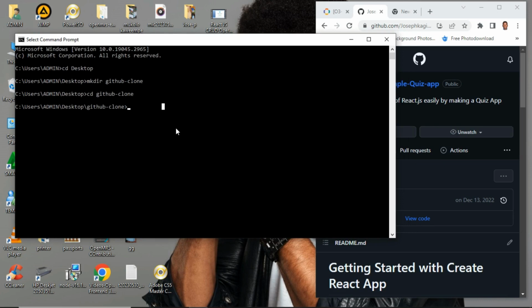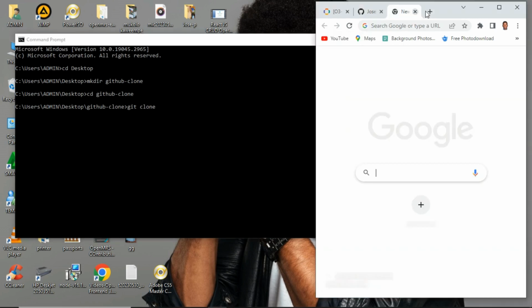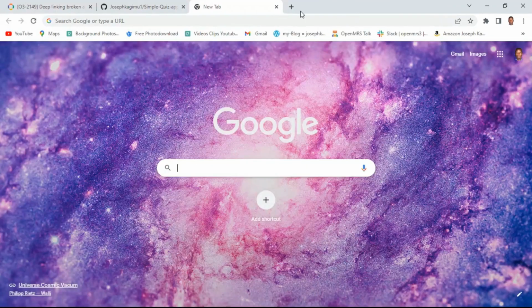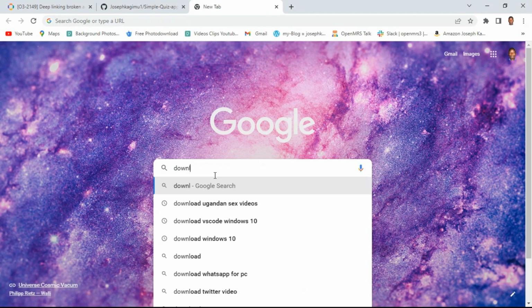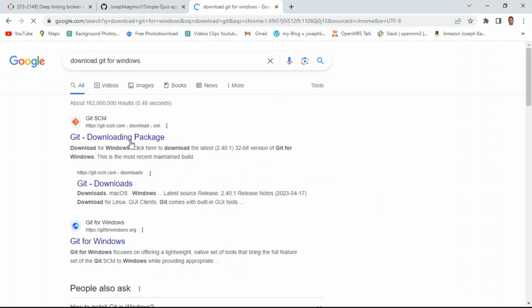For that, just type git clone. You should have Git installed on your machine. If you don't have Git installed, it will be a problem. But you should go to the Git website and search download Git, to download the installer package.